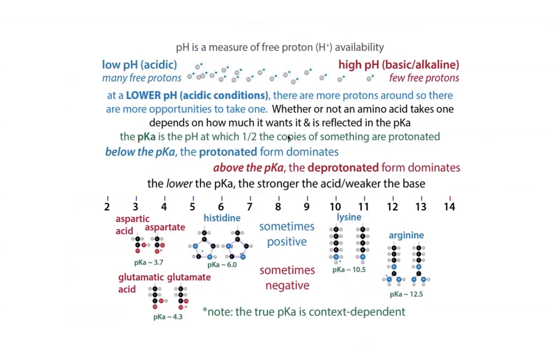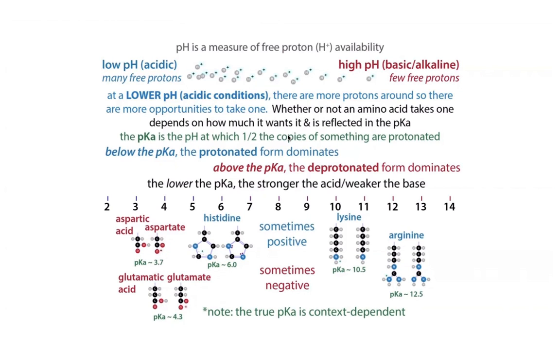Well, that's going to be its pKa and the pH. So remember the pKa, we talk about approximate pKa's, and you can find those in a table. And so the pKa for histidine side chain, remember we can also refer to a pKa for a side chain as a pKr. So histidine is traditionally about 6, which means that at a pH of 6, half of it would be in its protonated form and thus positive, and half of it would be in its deprotonated neutral form. If we're at a pH of 7.4, most of it is going to be in its neutral form, which isn't going to be very useful to us.